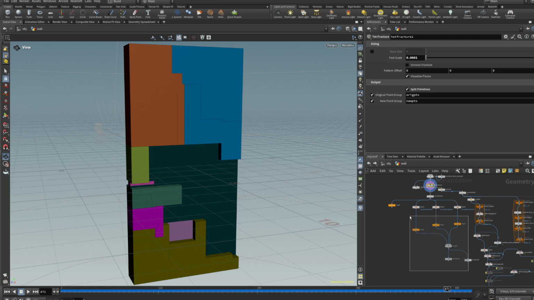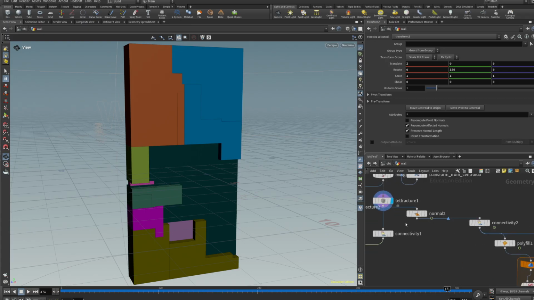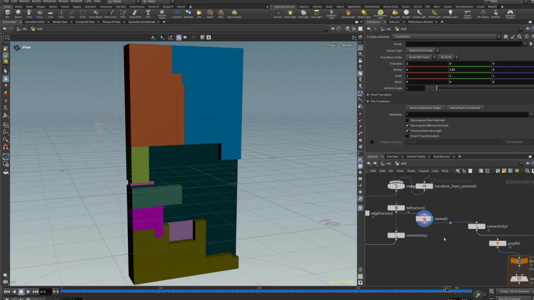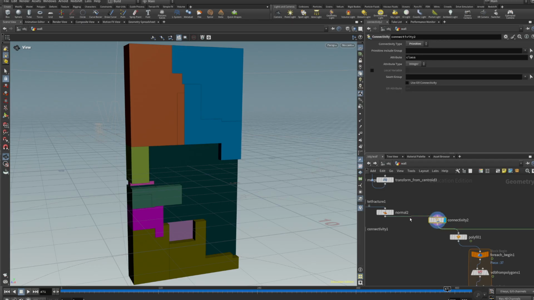So the left part here doesn't really matter. I'm gonna pull it aside. Then we're calculating the normal for some reason, I don't remember, and then what is connected with what, or just figuring out that every one of those is one part for itself, so that we can pull it apart, play with it, and so that it's not one single mesh.